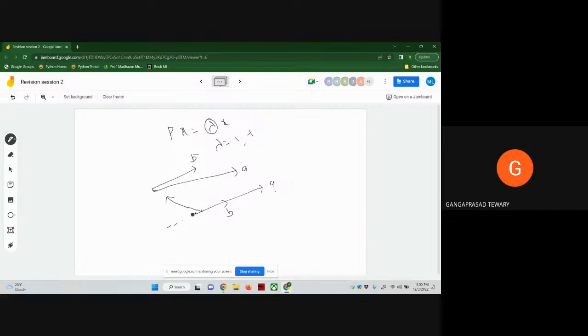So if it is anti-parallel, its direction is changing now. Yes, the phrase which we are using, that should not change, the direction. Even in that particular case, right? Let's say you're talking about A is in this direction, okay? Then this B is in this direction, correct? Then 180 degrees. What is going to be the projection of A onto B? It's going to be B itself, right?